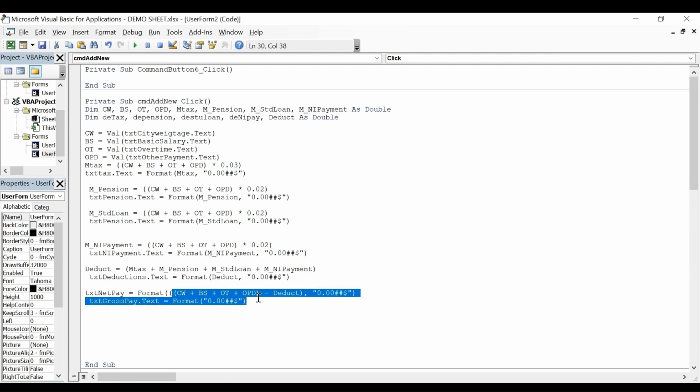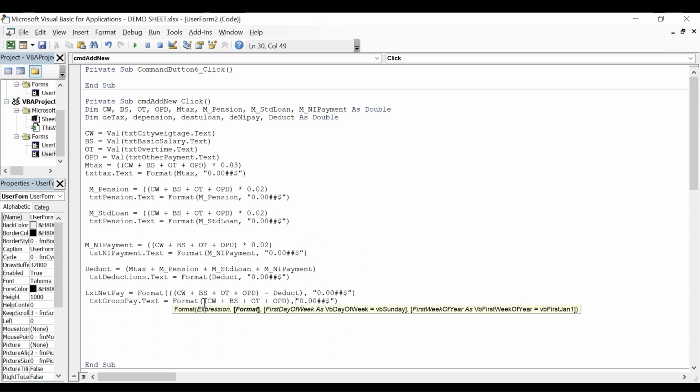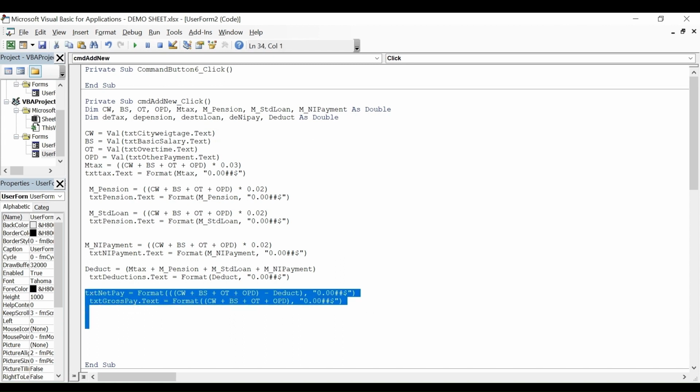Let me copy this and paste it here. So gross pay will be equal to inclusive of all. Yeah, that's good. Now I'm going to copy this and I'm going to paste it down.